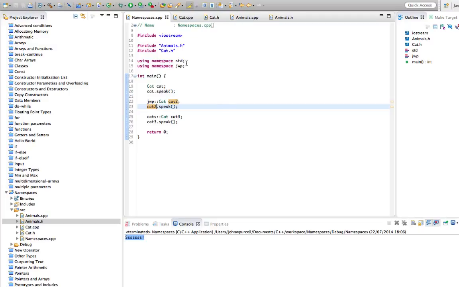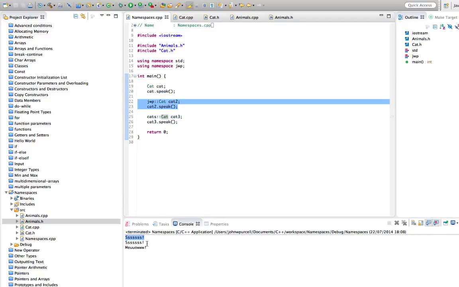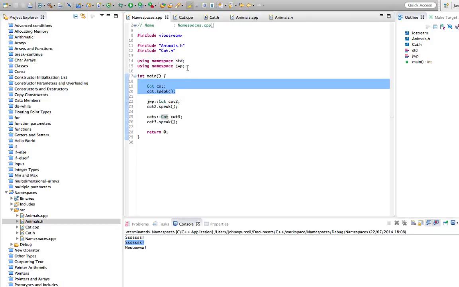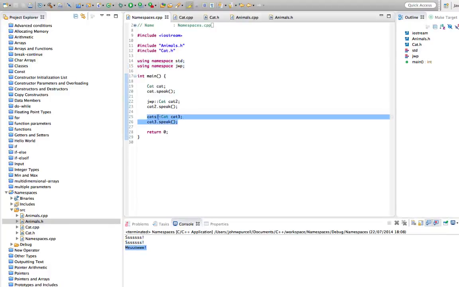Okay, so besides importing all the classes in a namespace using a using statement, you can also explicitly pick out classes from particular namespaces using this kind of syntax, the namespace name followed by a double colon. Let's run this, check that it works. So we've got, that's coming from this cat, and then the JWP namespace cat also says, so that's this one, because we say using namespace JWP up here, and meow is coming from this because that's the cat from the cats namespace. It's a different object.